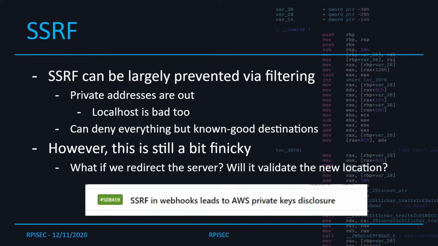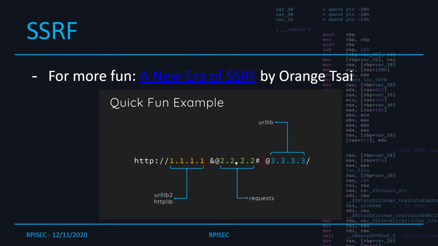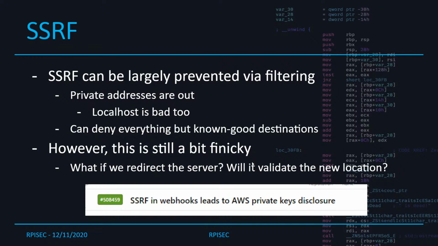and so that can wind up defeating filtering. Because what if they say, okay, well, we'll just deny access to private IP addresses, and maybe you can't go to localhost, that kind of thing. But maybe the filter sees this, but the server does this. You have trouble. And you can also try to deny everything that is not known to be good. We only have these APIs, so we'll only permit those things. Now, of course, this might contradict your agile startups move fast and break things methodology. So maybe you won't do that, and then maybe you get burned by it.